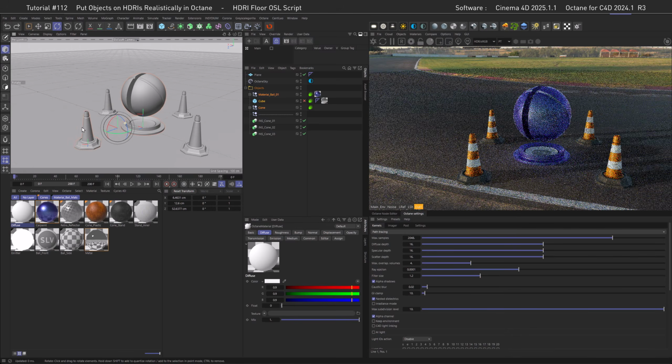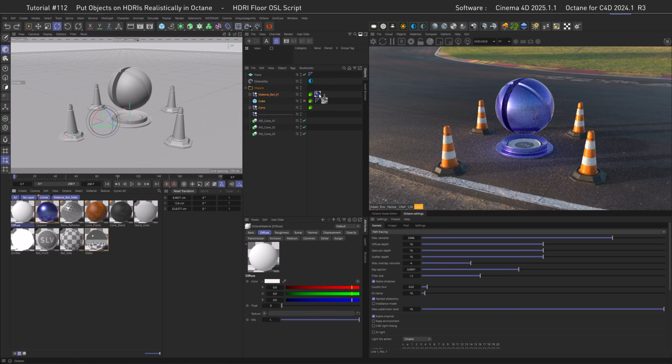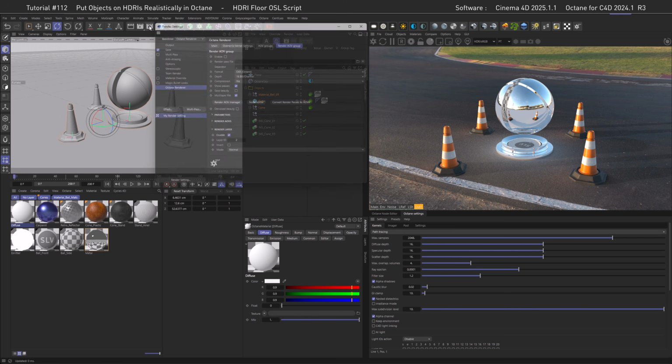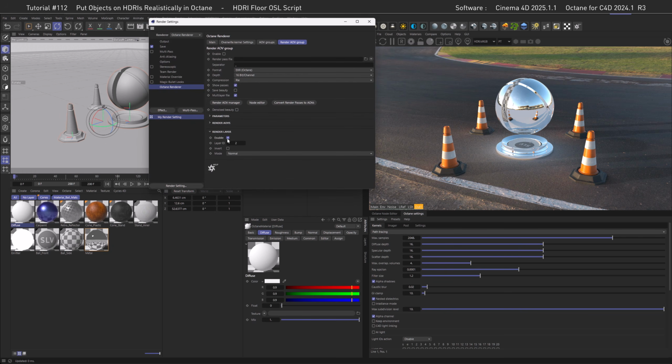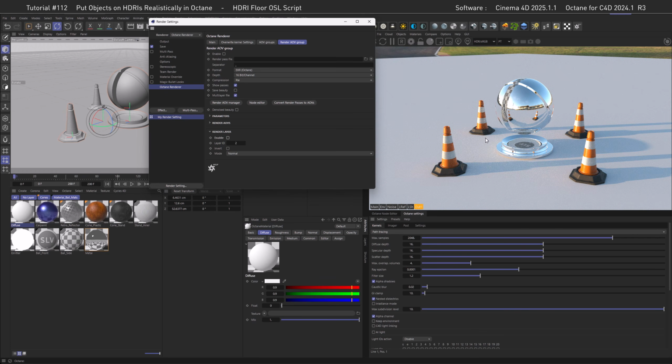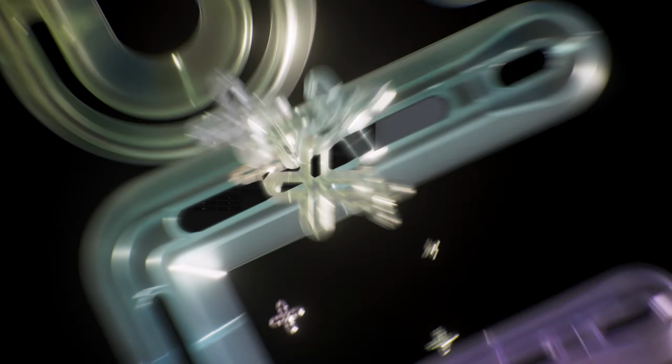If we turn our material ball chrome for 1 second, you can see 2 things. One, the floor that's reflecting is actually white, and it's giving off a lot of energy. And this actually comes from the fact, if we turn off our render layers for a second, that our floor is actually white. So what we need to do is map part of our HDRI to the floor as well.